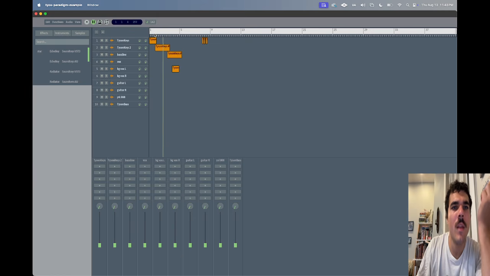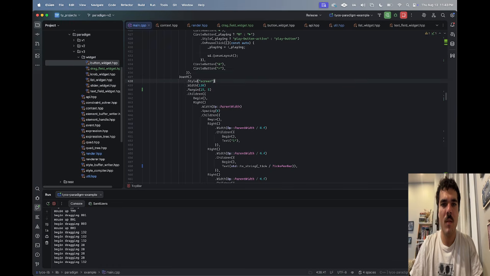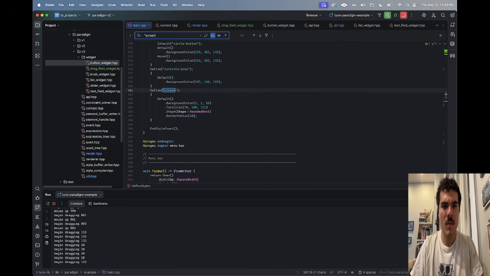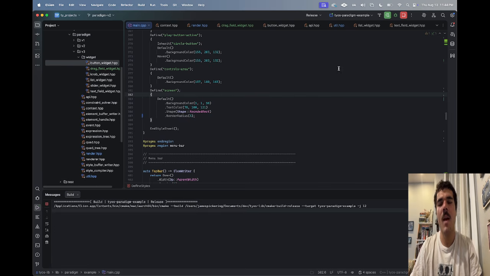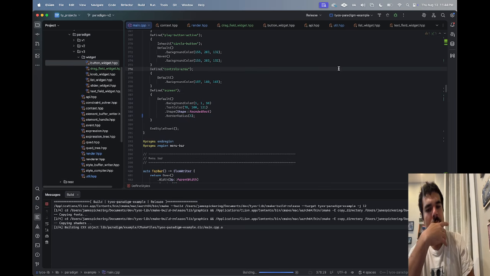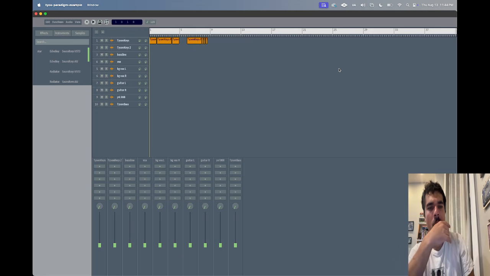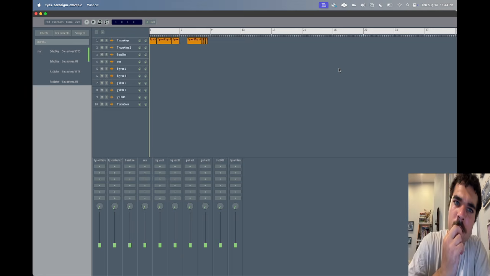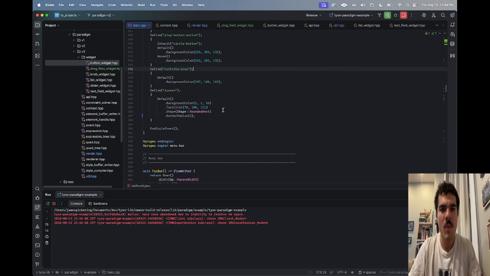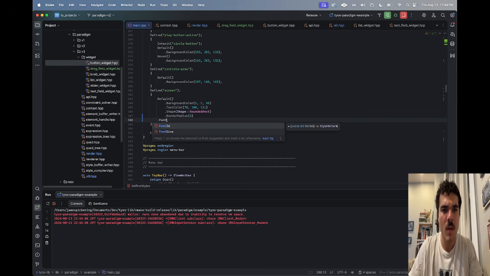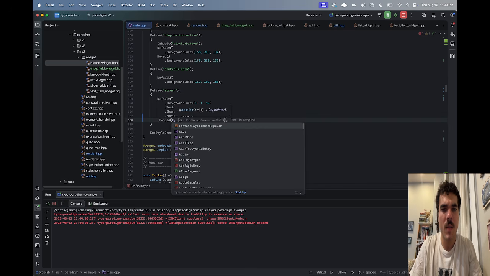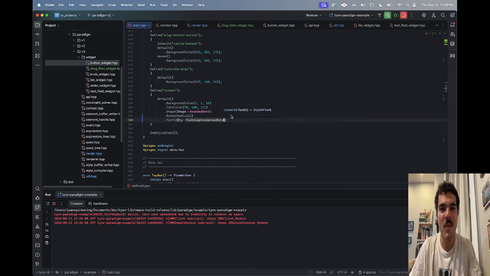I mean, look at that, right? That's not bad. The border radius could be maybe more like 5. Let's see about that. What if we did font ID, font Cascadia mono?